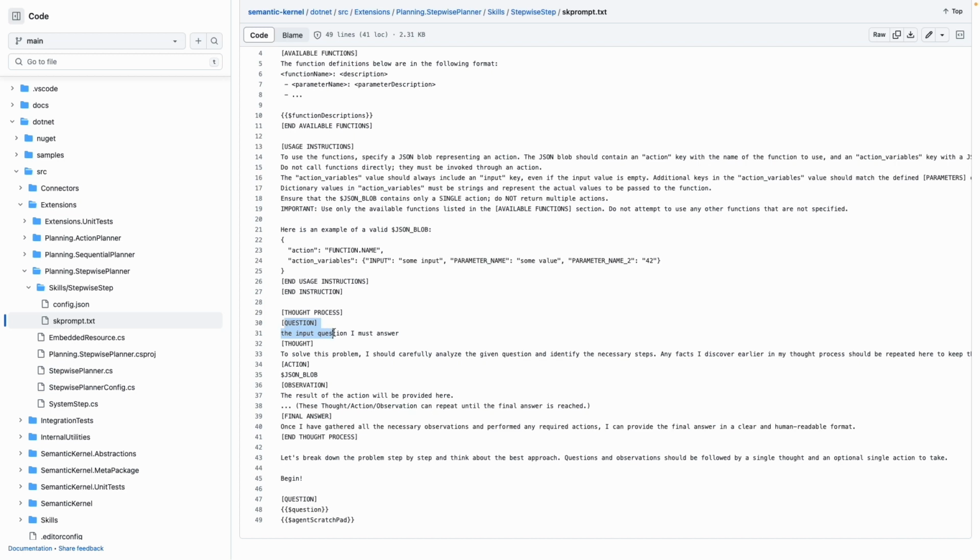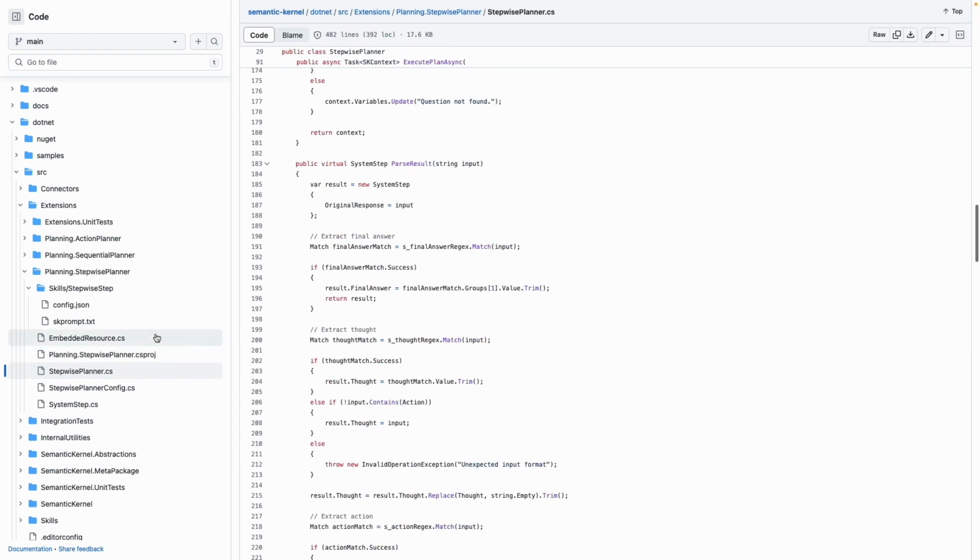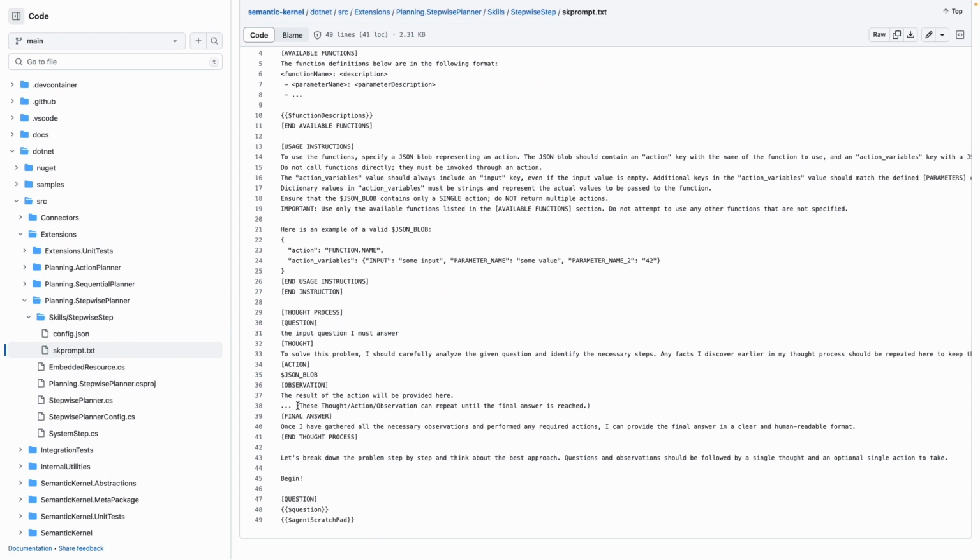It's taught to always start with a question, describe your thoughts, take some notes, basically, perform an action, observe the action, and then once they're done, once they've actually come to a final answer, then they can print a final answer that we can give to the user. Okay. So that's how this prompt works, right? And this extra code that you can check out if you really want, all it really does is help extract and put in the values for some of these pieces. It extracts the action and actually performs those results.